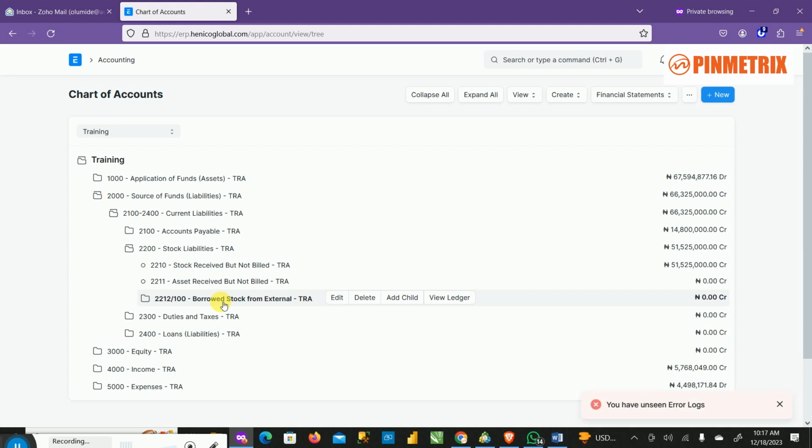But in a situation whereby you are using a weighted average, or any costing method, and you have received your first inflow at 2 naira, another inflow at 3 naira, and you have not consumed each of the quantities on this particular item, and you now receive another at maybe 7 naira. You understand? That situation is what I'm talking about.